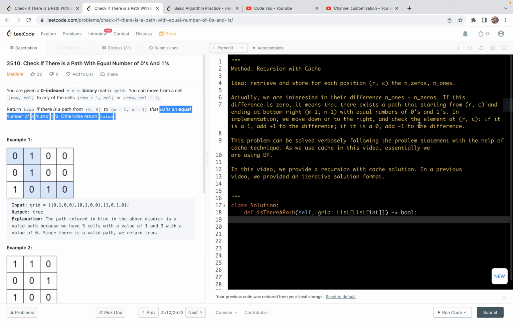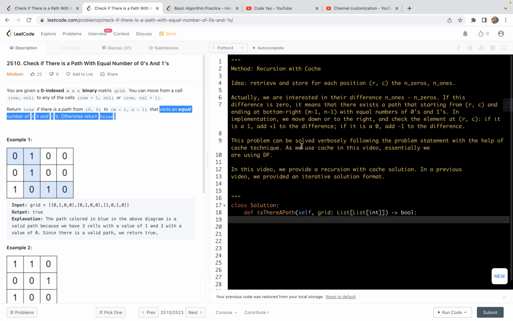If it is 1, we add 1 to the difference. If it's a 0, we add negative 1, right? This in effect means that we regard 1 as 1 and 0 as negative 1. Then we want to find a path which has path sum 0, right? So this is a way of understanding.